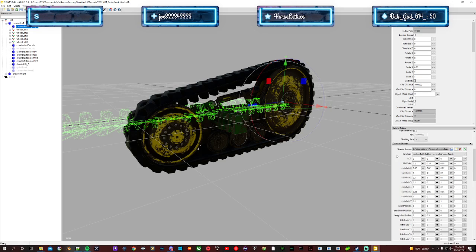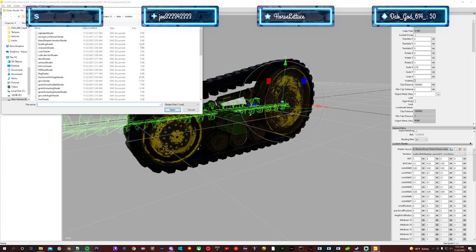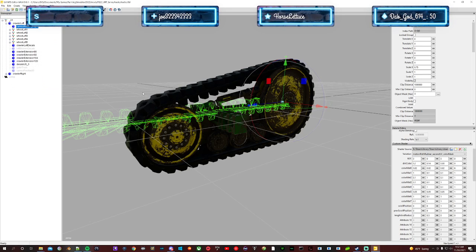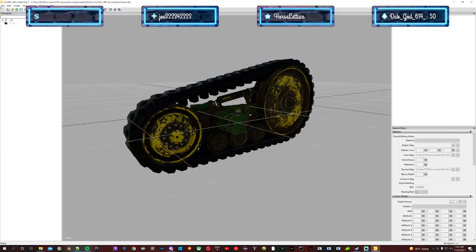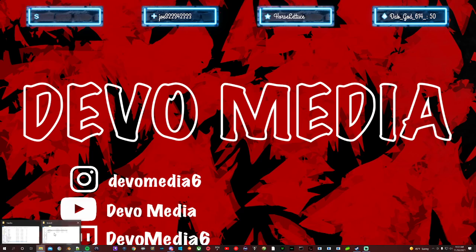And I'm going to mention this now. The class vehicle shader is no longer supported in 22, so you're going to have to find the vehicle shader for 22 and use that instead of the class vehicle shader. It works. So if you have additional 3D track issues, these two options that I just mentioned should be a fix. So that's that. I'm just gonna save this, and that should work all like it's supposed to.